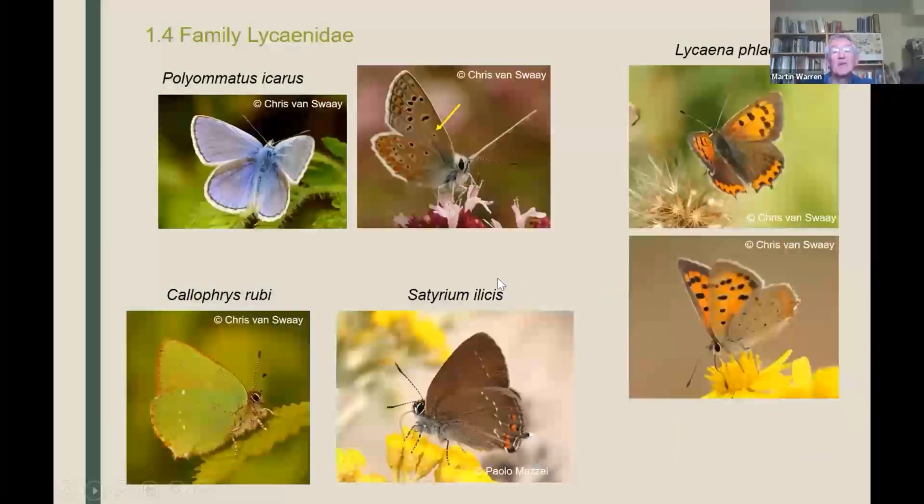So one good thing when you start off is that this butterfly here, Polyommatus icarus, which is a very common and widespread butterfly right throughout Europe, has a spot here. It's called the Icarus spot, and a lot of the other butterflies in this family don't have it. So again, if you get a good shot of the underside, then you can soon tell these apart. And then here's another copper butterfly, Lycaenidae, and again some hair streaks which have got the tiny little tails.